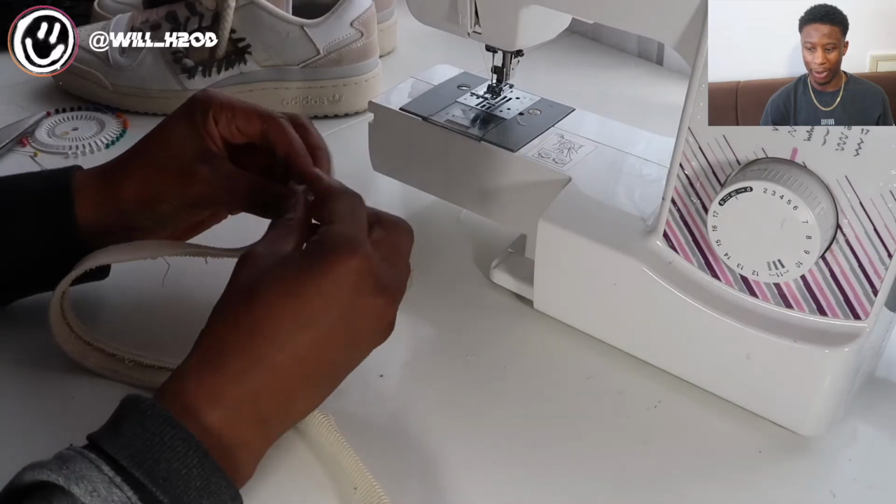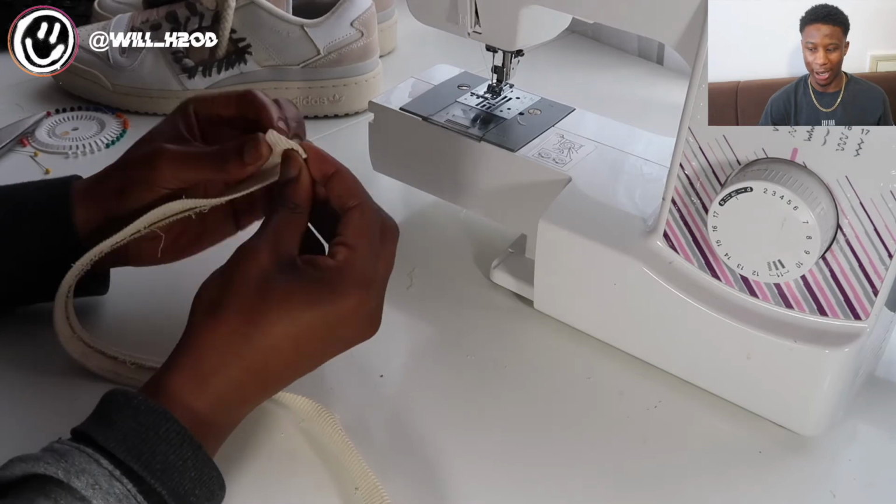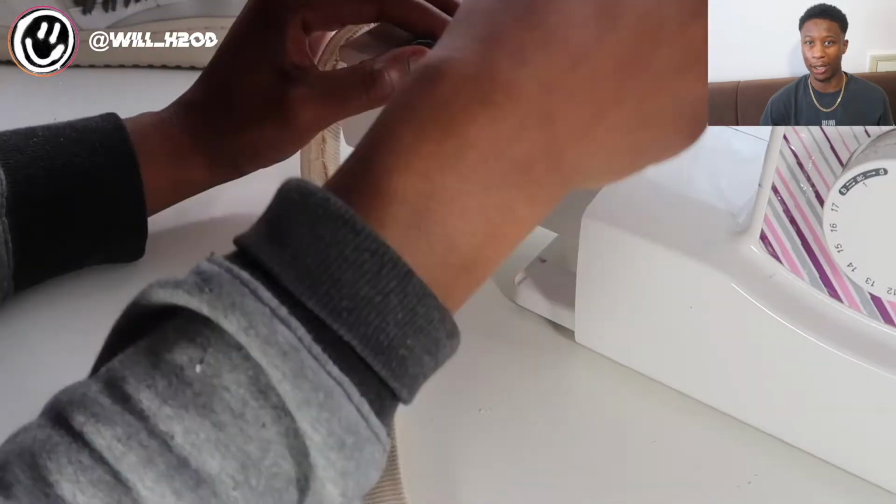But anyway, lastly, what you want to do is fold the end as well. So we're going to neaten that up. So same thing: fold, pin, sew.